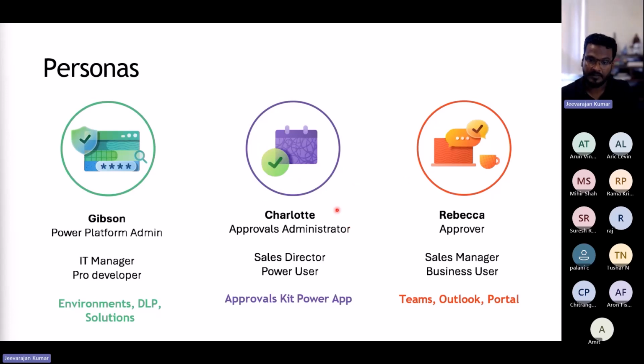And then we have Rebecca, a sales manager from the sales team, who is going to approve or reject. I don't have the exact names in my demo. I should have updated this with the actual names, but it's pretty much similar. I have three people to do that, and in fact, I have one more to cover the delegate as well.